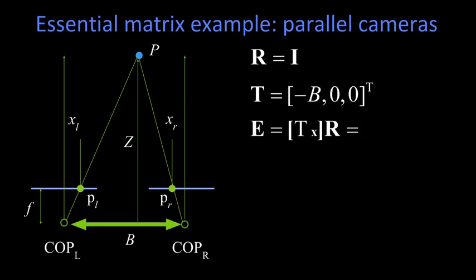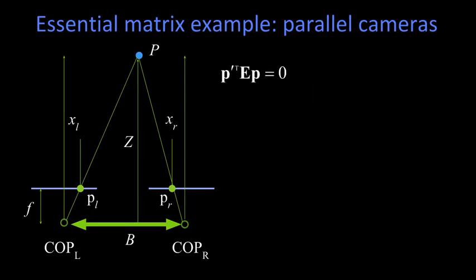All right, that means I can now compute my essential matrix, because my essential matrix, defined before, was this weird cross product thing of T times R. R is the identity, so we just plug T into the cross product formula I gave you, and it looks like that. So that's our essential matrix. Let's make use of that matrix. What does the essential matrix constraint say? It says that P prime times E times P equals 0, where P prime and P are the locations of the points, one in the prime frame and one in the regular frame.